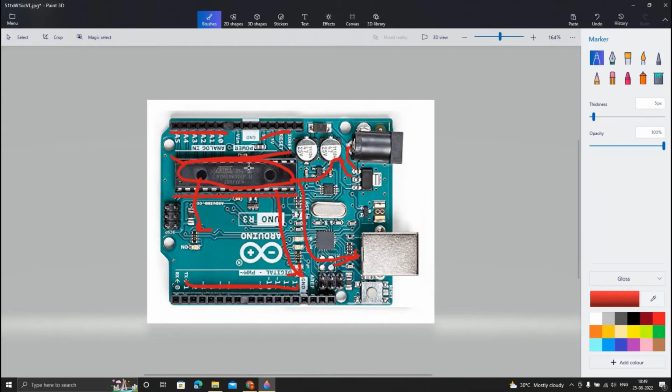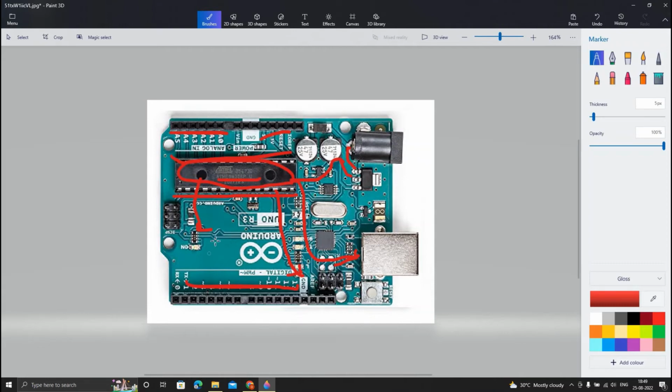This chip is manufactured by the Atmel company, and most of the Arduino original boards are manufactured by Atmel Industries only. So depending upon the board, the IC they are using, and the company manufacturing the chips or boards, the IC number may vary. Usually this IC number is Atmega 328P.